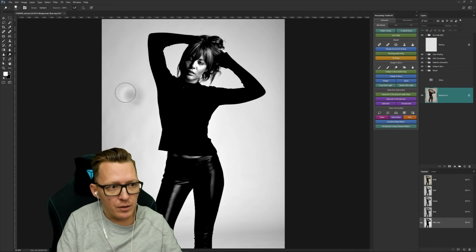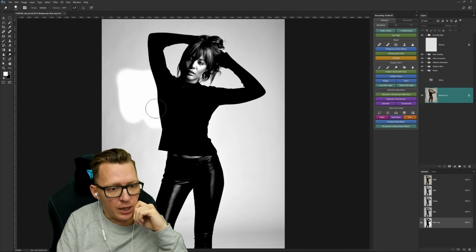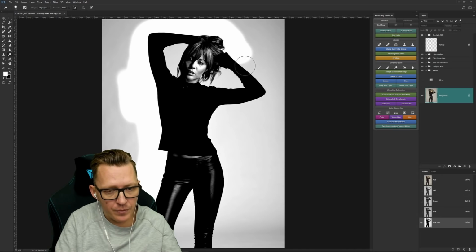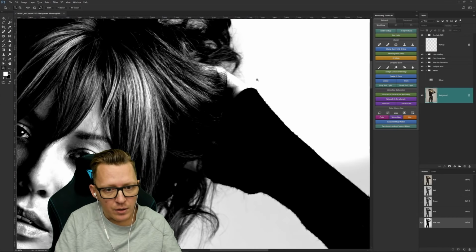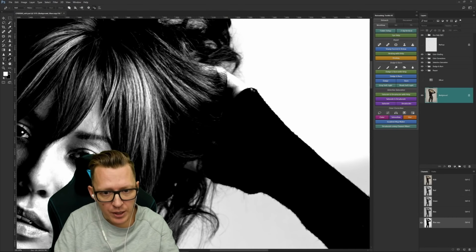So when you paint white here, you can see I can paint over the black, which is really cool. You have to be careful in areas where it's gray, but anyway, it's really easy. And here I have to be a little bit careful because I want to keep, actually I'm gonna protect this area. So what I'm doing now is I'm selecting the pen just to protect the fingers and a little bit of hair.